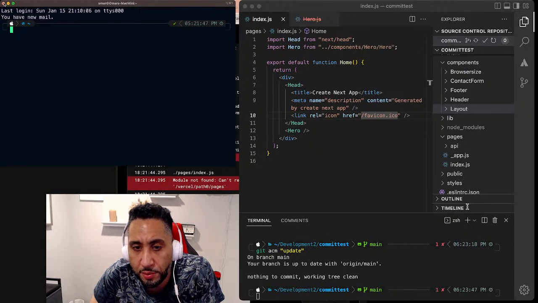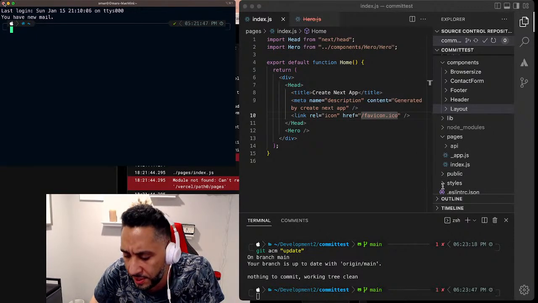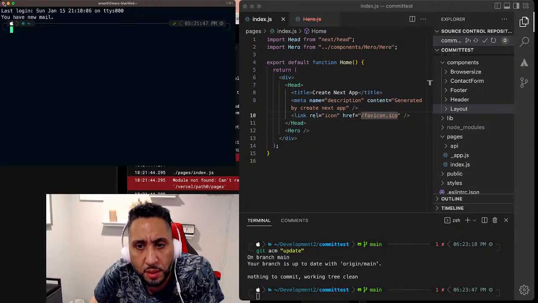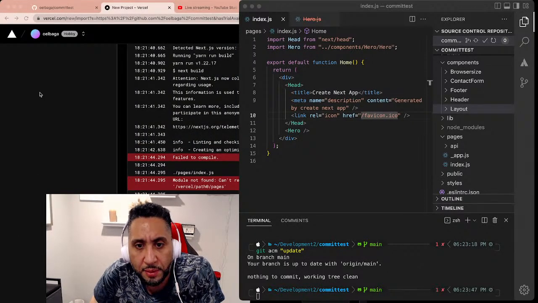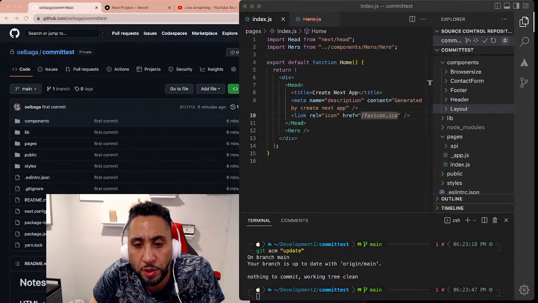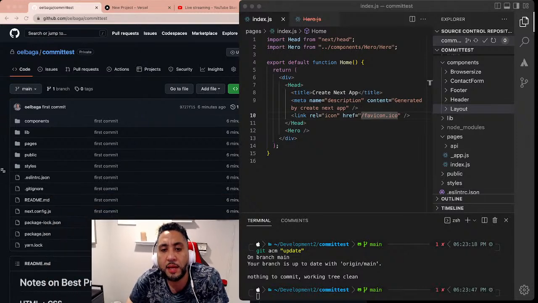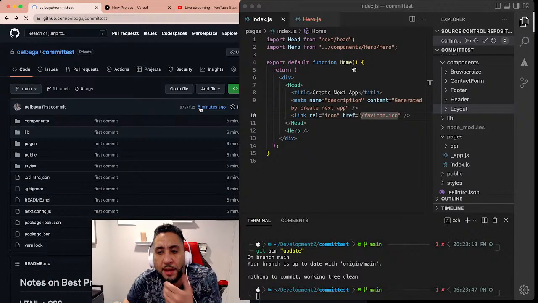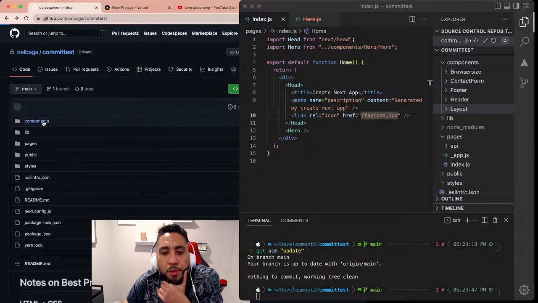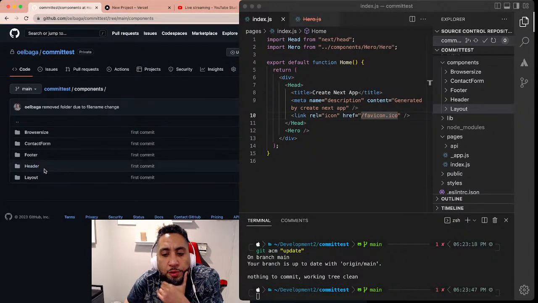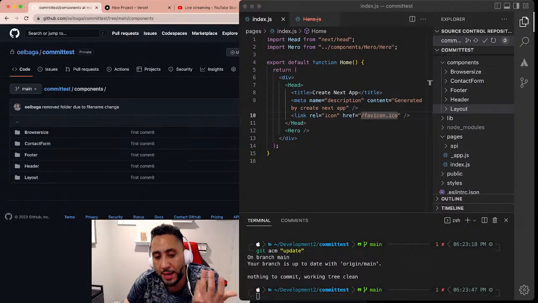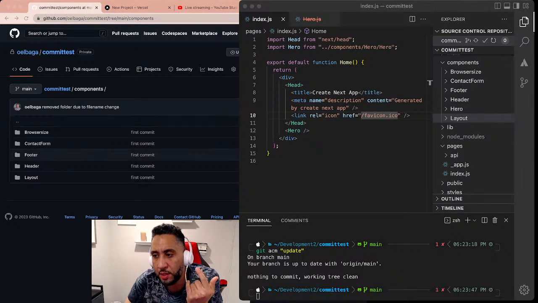Let's hide the terminal. Were you guys able to see that actually? Where did that go? I don't know if you guys were able to see that, but I think I was sharing the wrong terminal. But if you look here, right? So if we go here, let me move this, let me bring this down. So now if we refresh, I've committed this, and now let's take a look in the components. Now we can see the hero folder is gone. So now I have to drag it back in. I removed it from the repo, and I've also gone ahead and removed it physically.